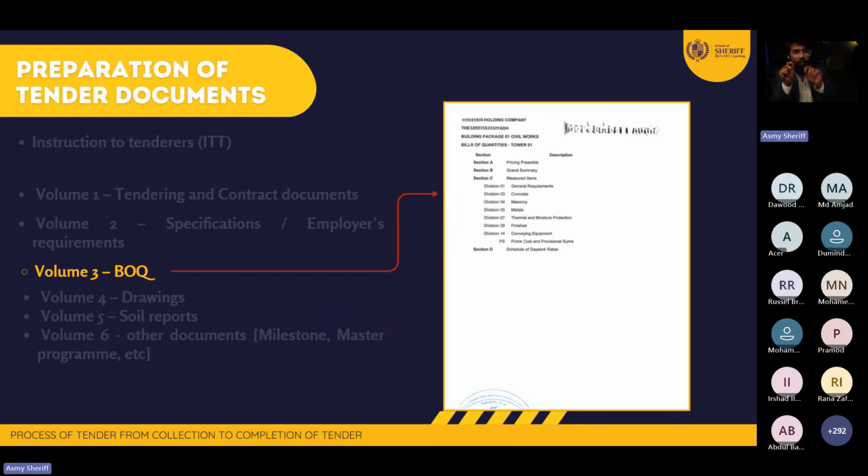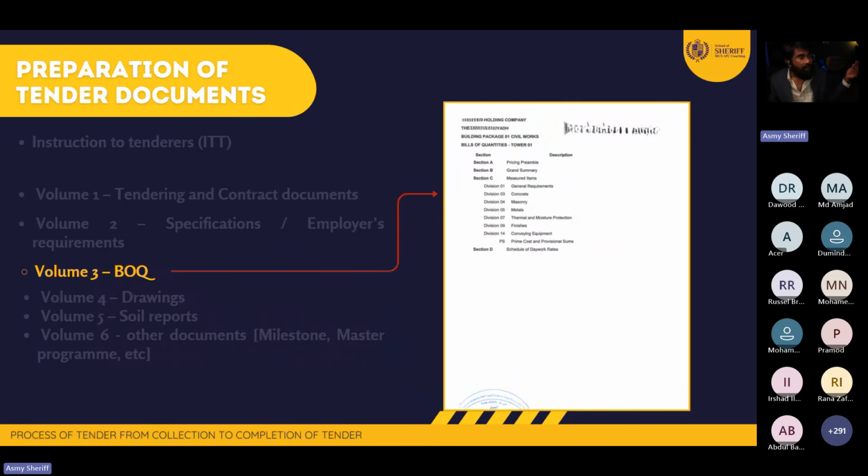In that document, using your drawing as well as your specification, you're going to put the quantities of each and every item, how much it's going to be. So when you give it back to the people, the 5 people, it will be uniform for all of them. Or he is also going to price demolition per cubic meter or maybe per item. You prepare and put that demolition should be measured as an item, done.